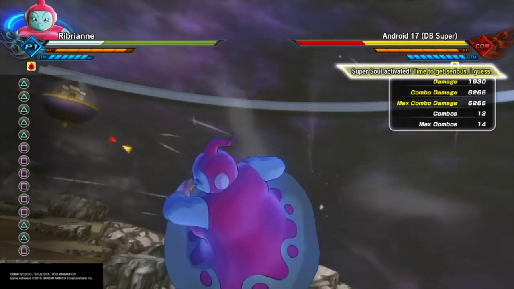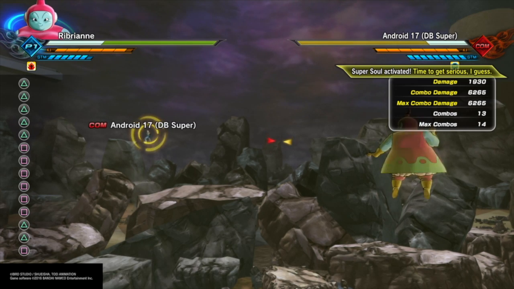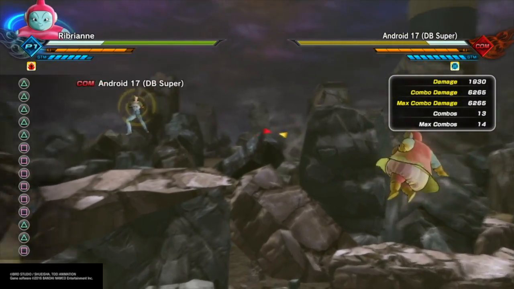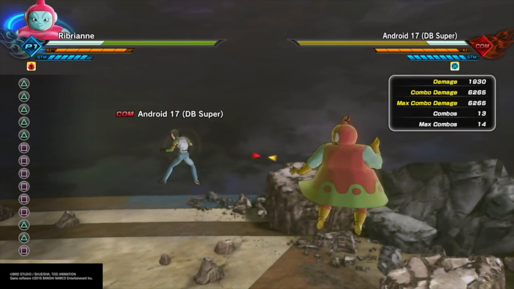And of course, not just any power, the power of love. It's basically a combination of the basic light chain and the basic heavy chain. So that's cool, I guess. It does a lot of damage. 6,250, that's nothing to laugh at. And yeah, there's that. And let's showcase the stamina.